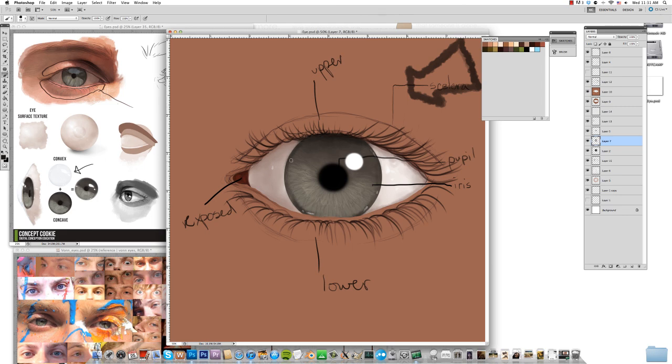But the thickness of the line that I'm adding in right now definitely depends on person to person. So some people have a really thick outer line, where some have very thin, almost non-existent one.